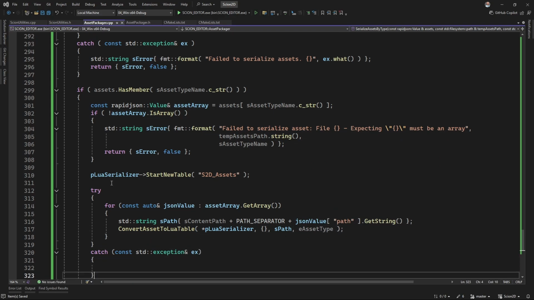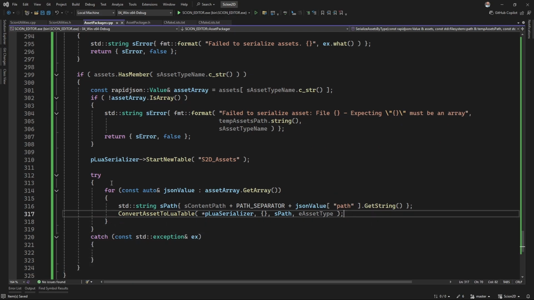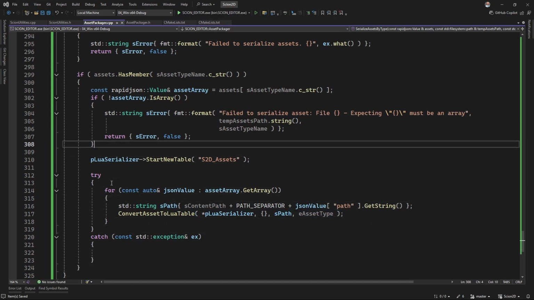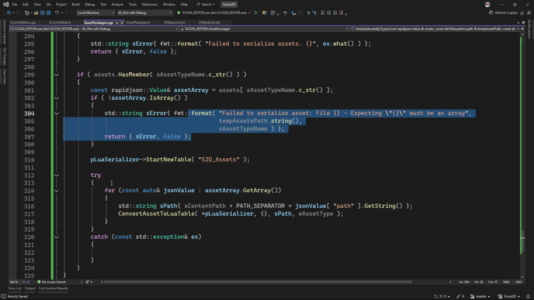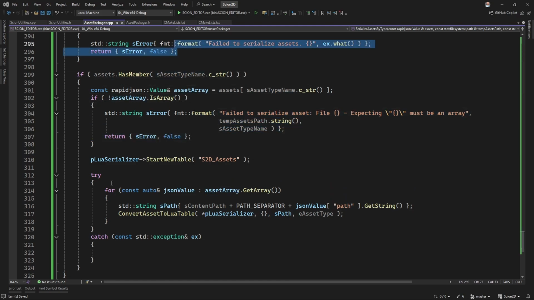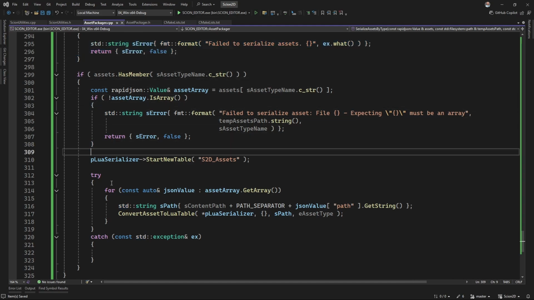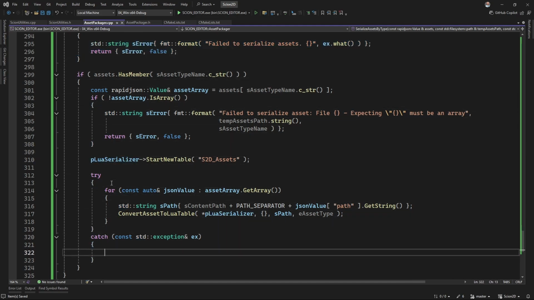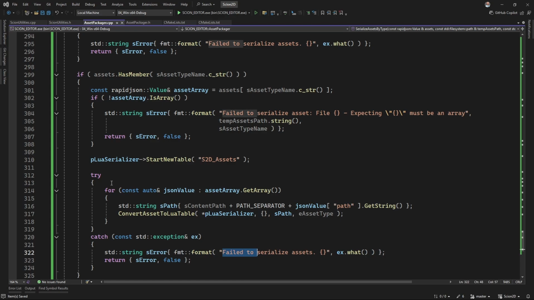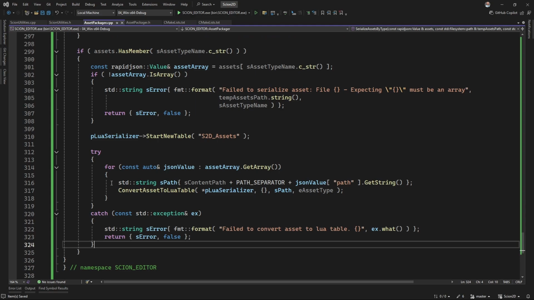Awesome. So if there's any errors that happen at all when we're converting to the table, we need to catch that. So we can copy this one again. Actually, let's copy this one, that makes more sense. Here we can say fail to convert asset to table.